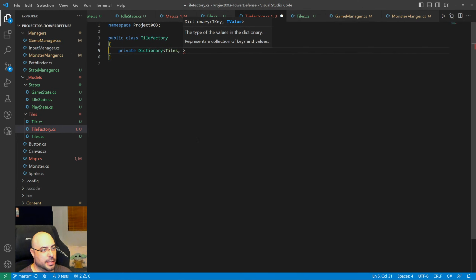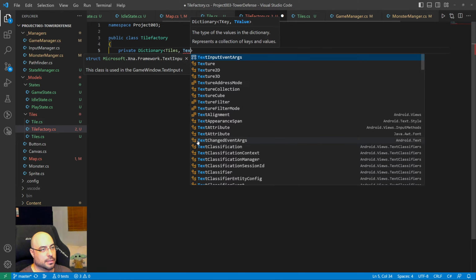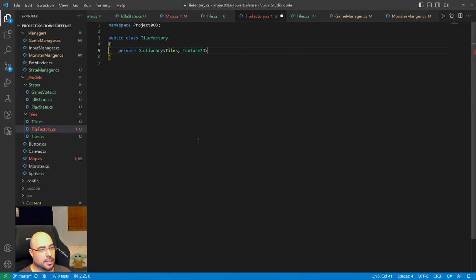It's gonna be keyed by the tile type, well, tile textures.